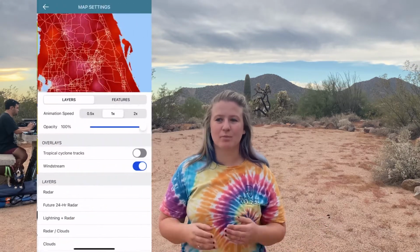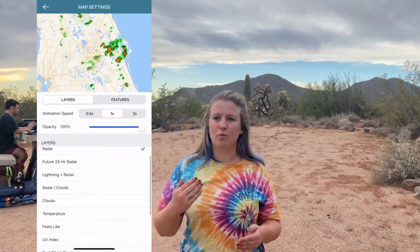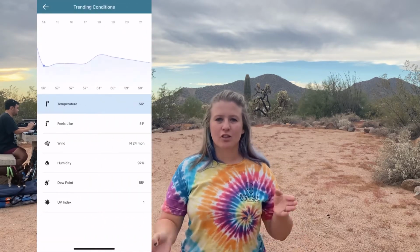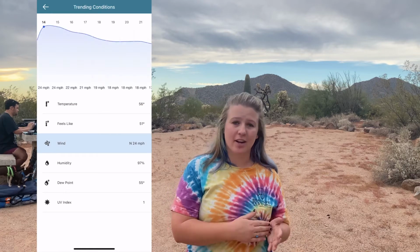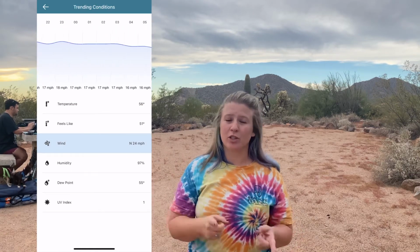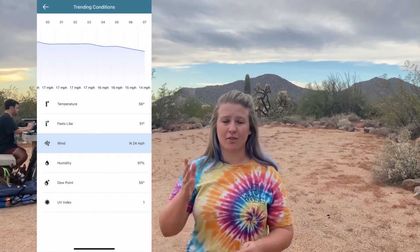And why we like that is because when you're boondocking in a new area, you want to make sure that there's not huge wind gusts the day that you plan to move. Because in an RV, driving in the wind is just never worth it. That's where you see those horrible fishtail accidents. So we always check the Weather Channel app ahead of time. It tells you by hour what the wind speeds will be from which direction, because that also makes a difference. If they're coming from behind or in front of your RV versus side to side, that makes a huge difference.